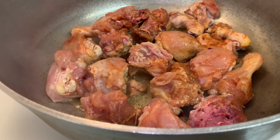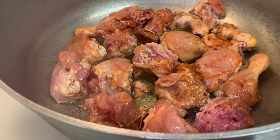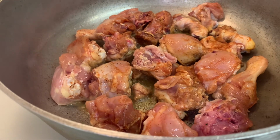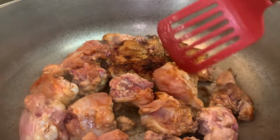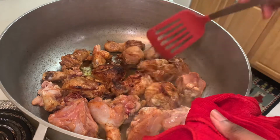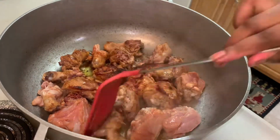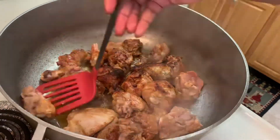Once I have all my meat in the pot, I'm going to leave it to fry on each side for about 5 to 7 minutes. It has been about 7 minutes now, and I'm going to flip my chicken over to the other side, and I'm going to allow this to cook, or at least to brown on the other side. I'm not cooking this all the way, I'm just looking to get some color on it before putting it into the soup.